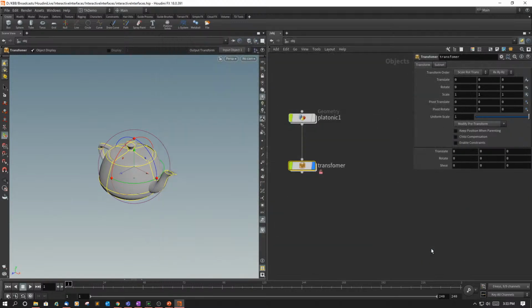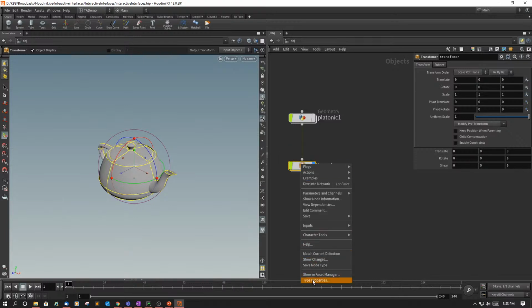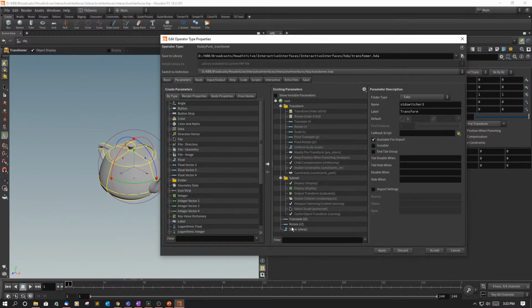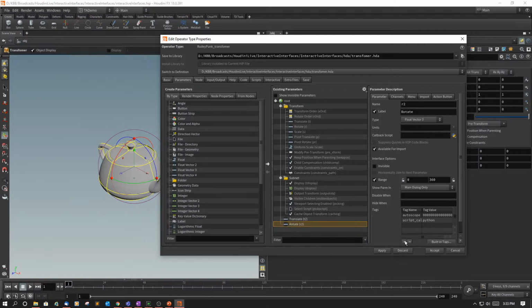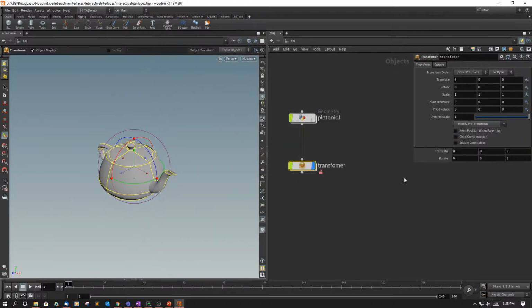Click accept. Shear, I don't want shear. Come back here. Yep, forgot to delete it. Click accept. Okay, now we have translate and rotate. And so now that's being done. It's not being done at the object level, it's being done inside of the SOP level, and our handle has direct control over it now.